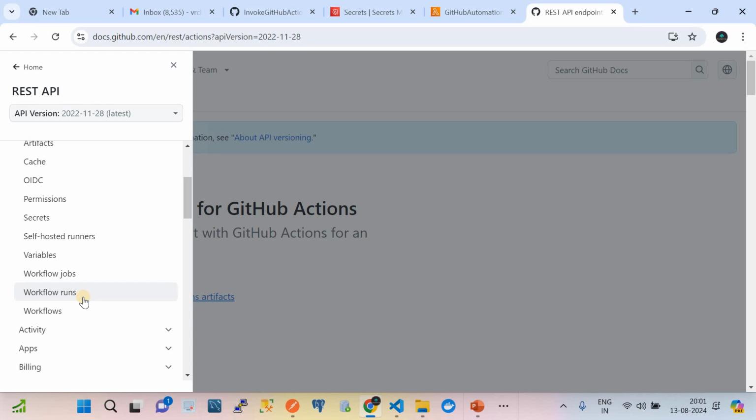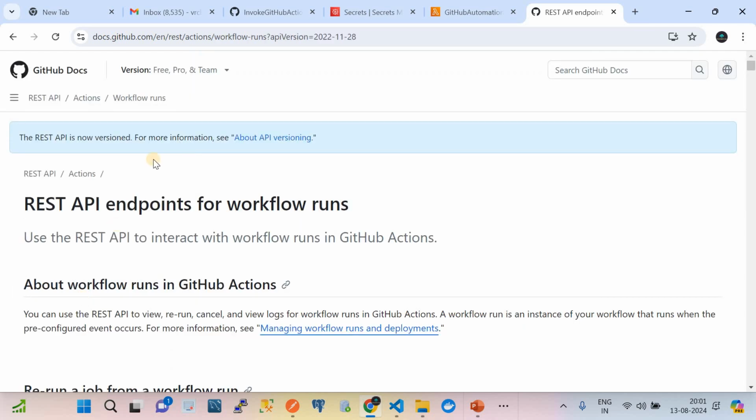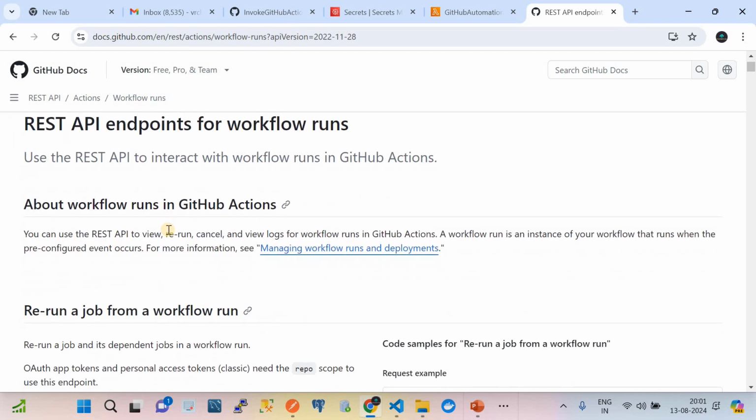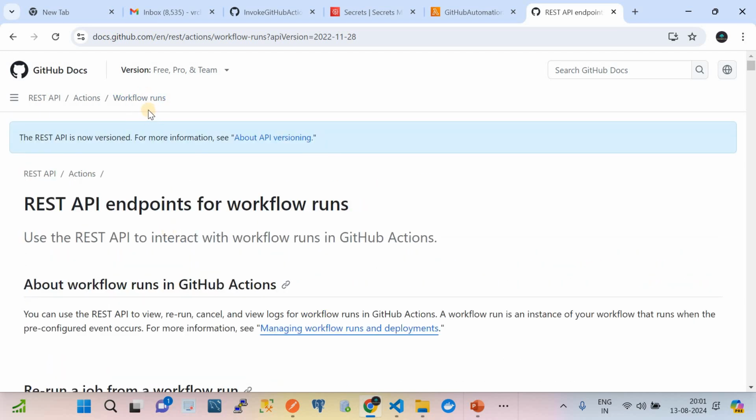But for now, we are focusing on one instance of GitHub Actions, which is a component of GitHub. In that, we are looking at one action, right? Let's go for the workflow runs. Once you click on that link and follow this path, REST API, component Actions, Workflow runs. Okay, so workflow runs is one component underneath Actions.